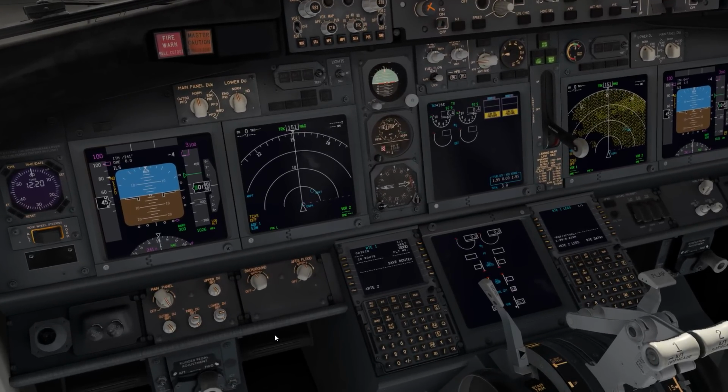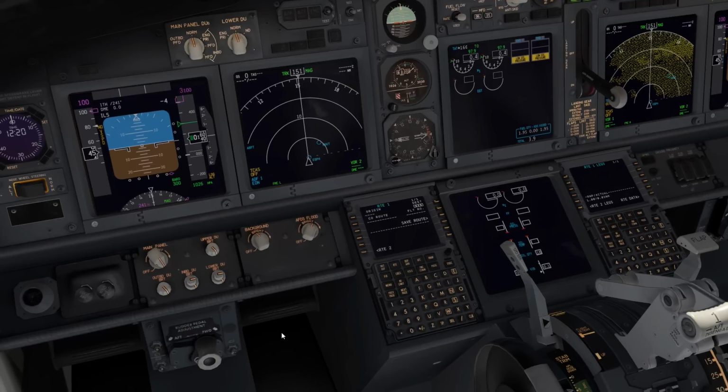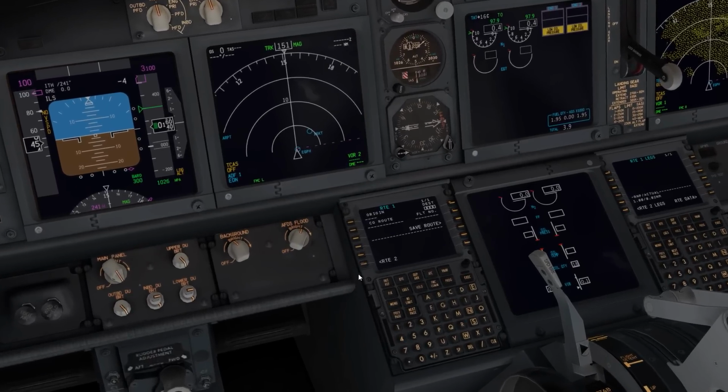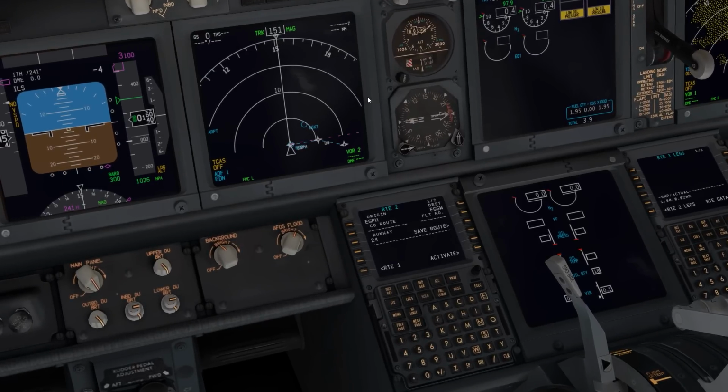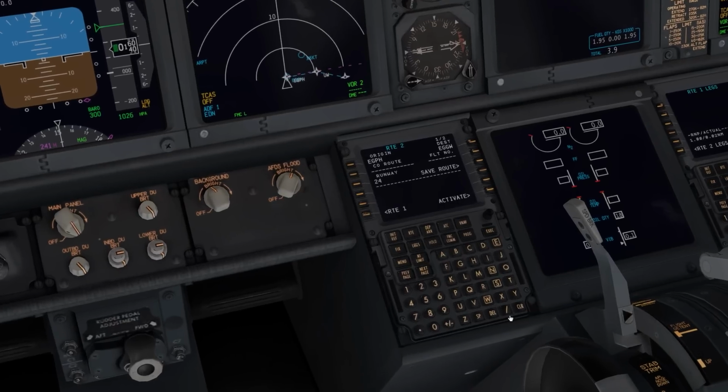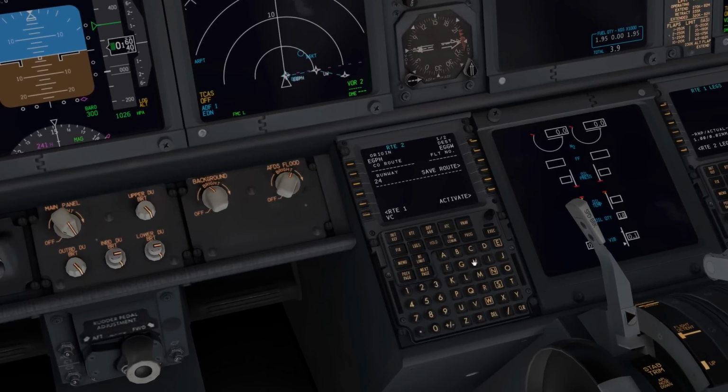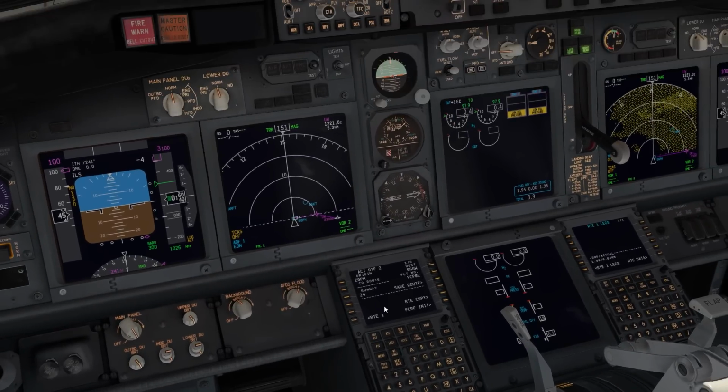Now, regarding the routing information, remember we loaded the return flight sector to Luton earlier on in the cruise. All we need to do is go to Route 2. You can see the FMC has now loaded that up, and we put in our call sign for the next sector, which is Alpaca 02. We simply put that in the flight number box, which is our call sign. You can then activate and you can then execute, and it's now loaded into the FMC.